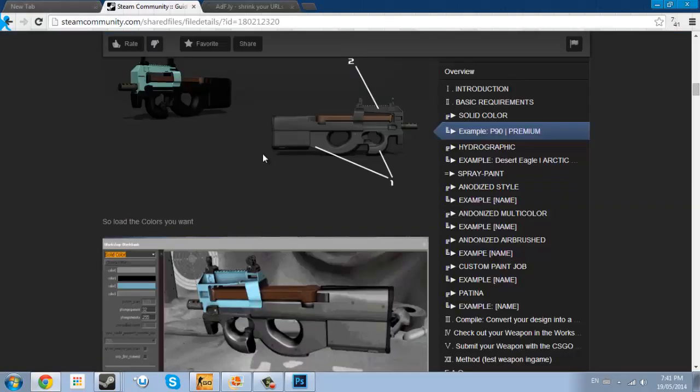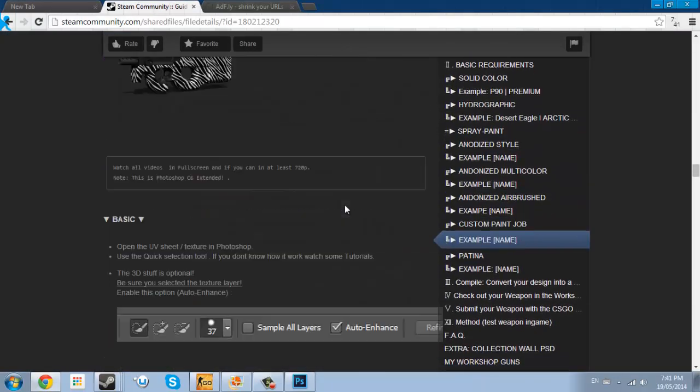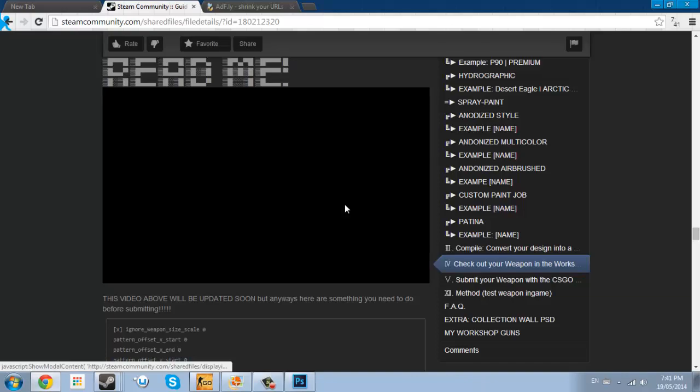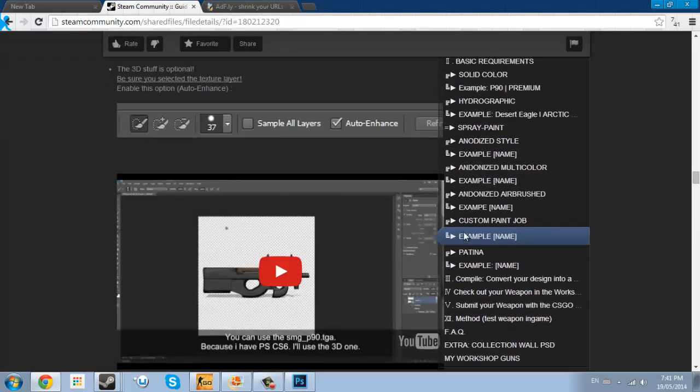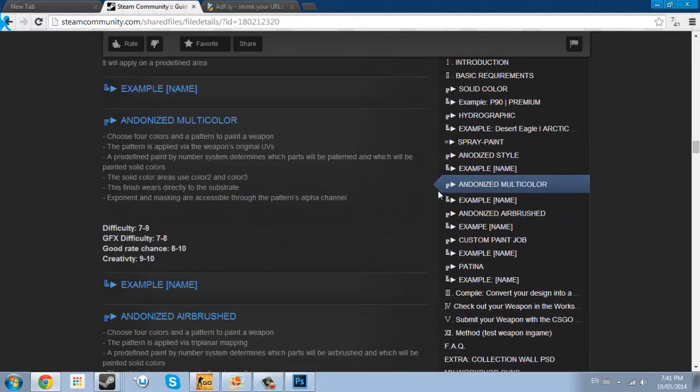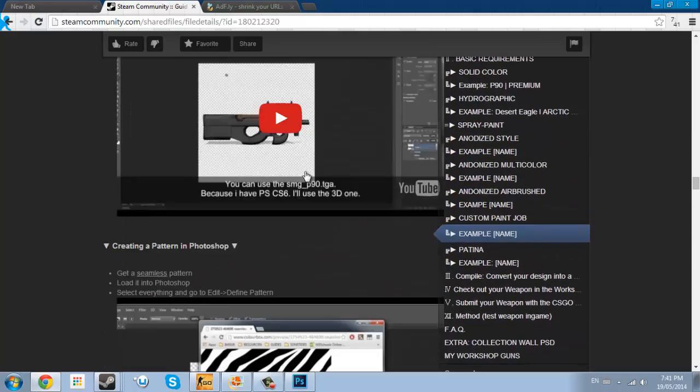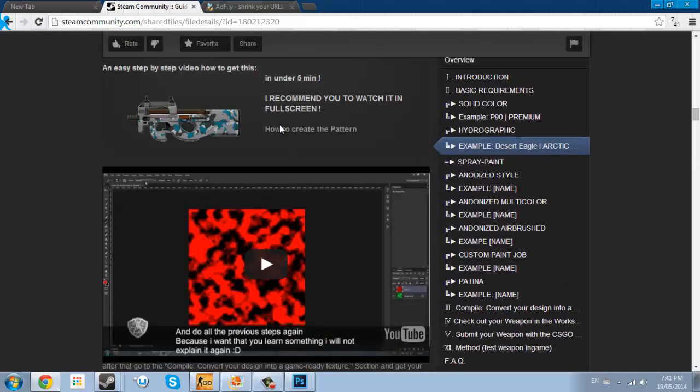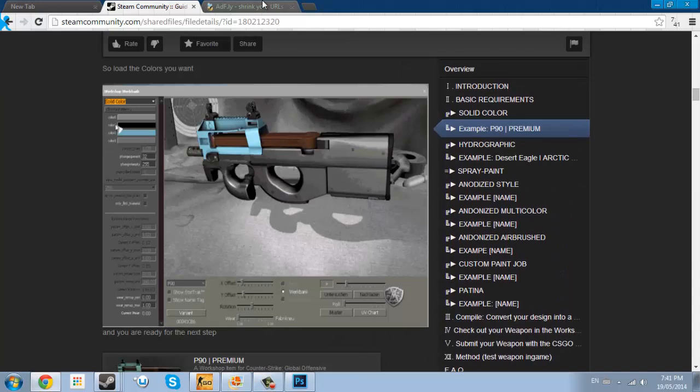I don't know if there's a way to upvote this guide on Steam, do it, because it was a good guide. If you need some help on certain types of paint, because I never really went into much detail, I'd recommend you go here. But yeah, that's where I get the models. So if you want to know, there you go.